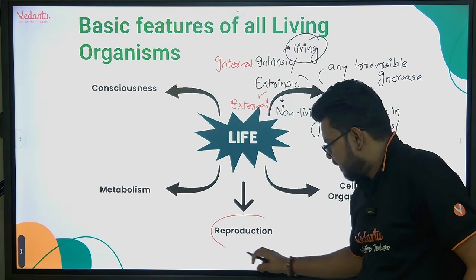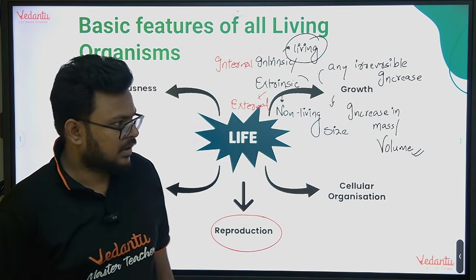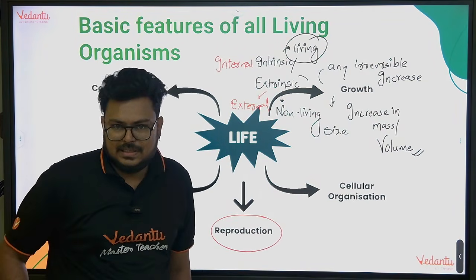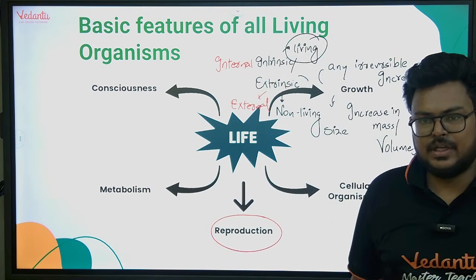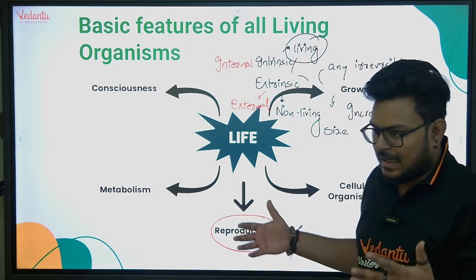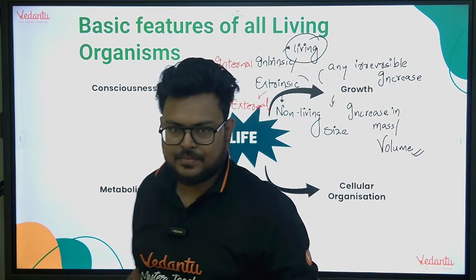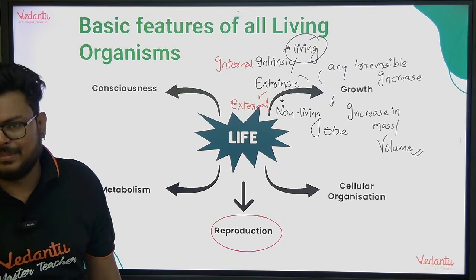Reproduction, guys. I'm not going into the part about what asexual reproduction and sexual reproduction are, because if you don't know that by this stage, it is not good for us. Just for the basic idea: asexual reproduction, one parent; sexual reproduction, two parents. Asexual reproduction gives an exact copy, and sexual reproduction brings genetic variations, right? Sexual reproduction has gamete formation, asexual reproduction has no gamete formation.